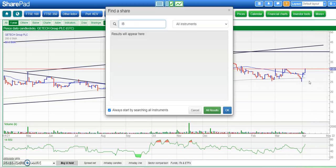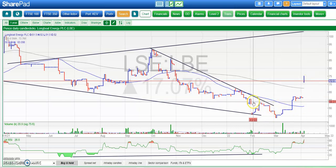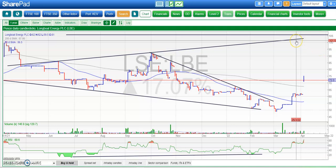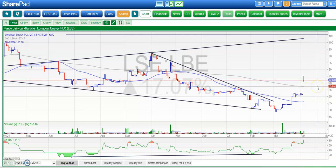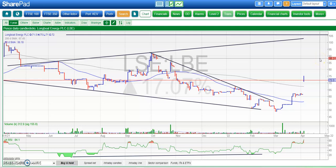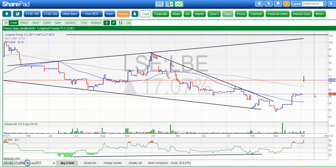On to a stock which had decent news today from memory, Longboat Energy. And here we've gapped up rather nicely. We gapped down back in February, gapped up here now, and already had a resistance line projection waiting, top of that triangle from back in April last year, heading towards 102p. That looks rather ambitious at the moment, but at least while we're above the 200-day moving average at 67p, we could try and fill some of those gaps up towards the 80s, the 80 to 90p area over the next month or so. Only back below that gap, bottom of the gap from overnight at 62p, really delaying the upside scenario.